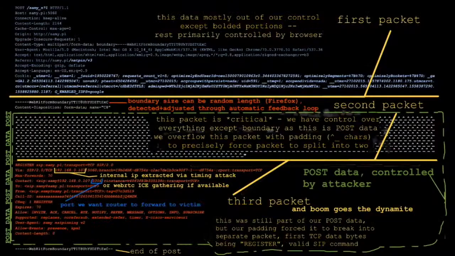The second packet is the beginning of the POST, but it's on the third packet, where it's hard to see, that you have a SIP command, and then there's our original SIP command with our internal IP address, including the port number that you want to open. And you can perform this in a loop and do this for 65,000 ports. And you literally just enable DMZ on someone's router just by them visiting the website.